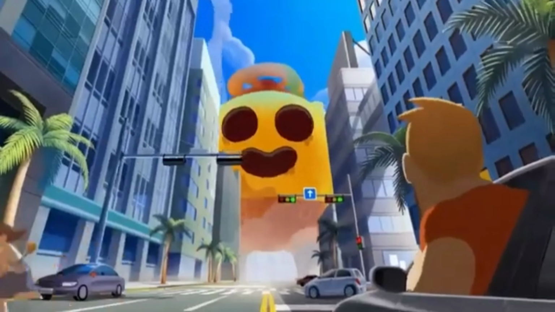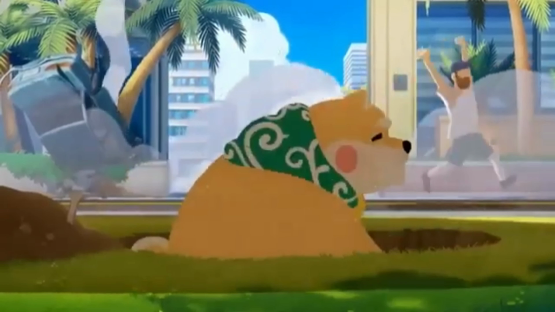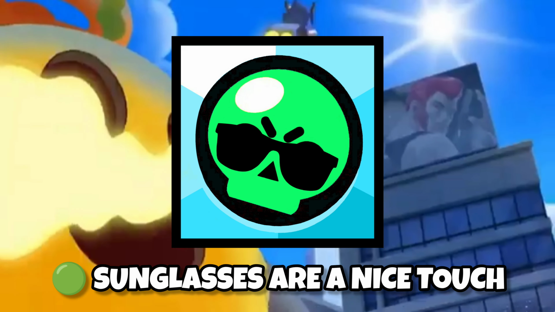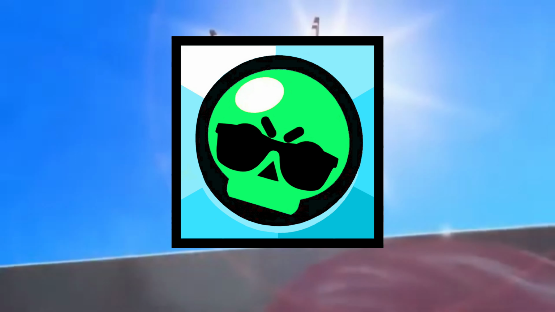Another person in the community by the name of Black Wolf also created a logo for the summer update. This icon does have a cool and laid-back vibe, and I like the addition of the sunglasses. It does add a touch of personality. However, I'm not sure if I like the choice of colors here.